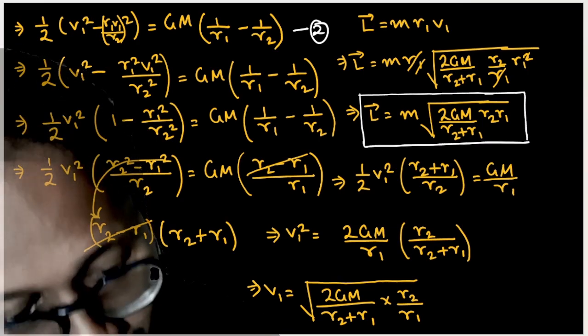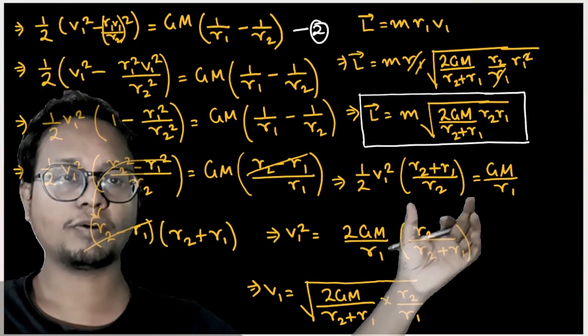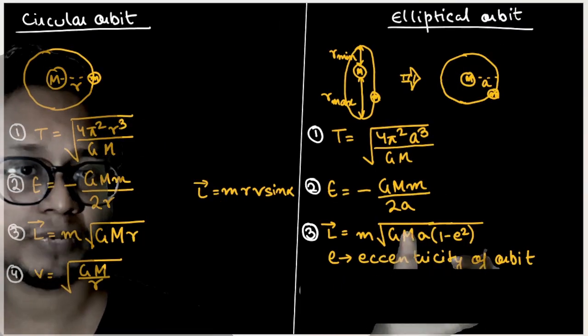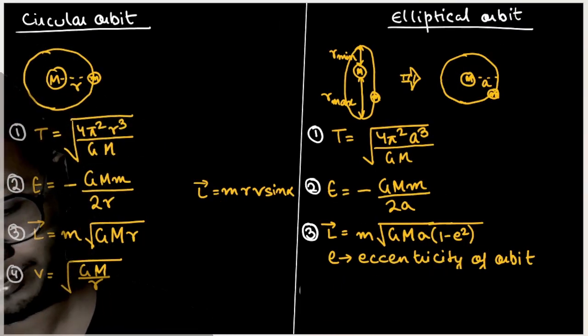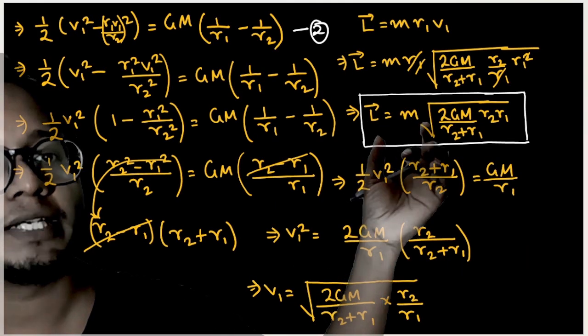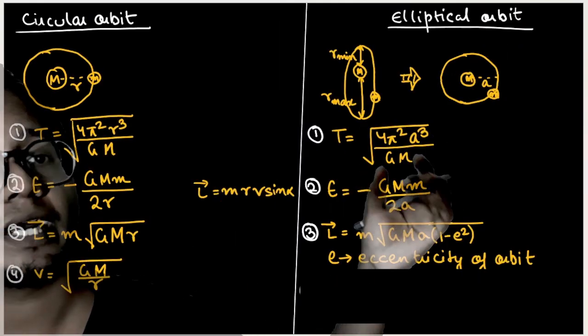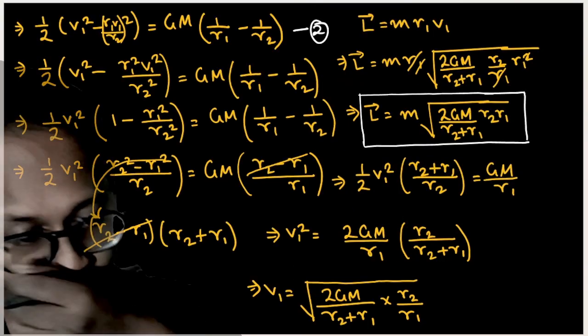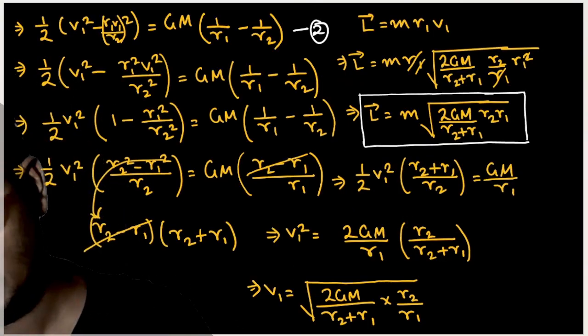Now you might ask, sir, you have told us a different formula for angular momentum. This is not the formula that you told us. I told you a much simpler formula. Sir, what is this? This parameter and this parameter are the same thing. I'll show you how. Okay, let's add one more slide, so that it will be easier to understand.